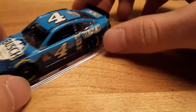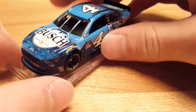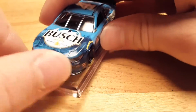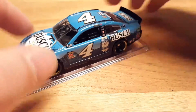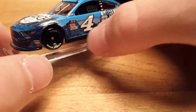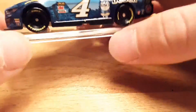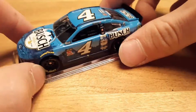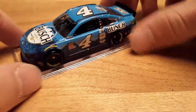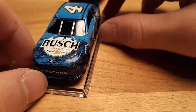The only thing that is really different paint scheme wise from last year to this year, obviously it's on the Mustang body, I'm not talking about the body, I'm just talking about the paint scheme, is the gold line. They had a line right here, down where the black line is, it would be gold, and then the splitter would be gold as well. So it's the only difference paint scheme wise from 2018 to 2019. But yeah, really nice car.